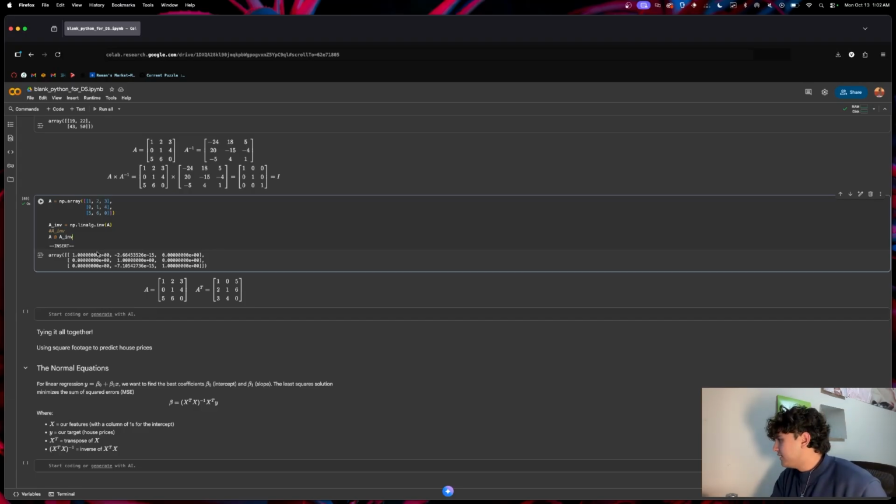You'll notice here that for some of the entries that should be 0, we get numbers that look like this. So for example, we have negative 2.664 and so on, e negative 15. The reason that we get these is because Python has some floating point arithmetic that it's doing behind the scenes, and because floating point numbers on a computer can only be represented with so much accuracy, Python in a lot of cases will have some slight approximation errors.